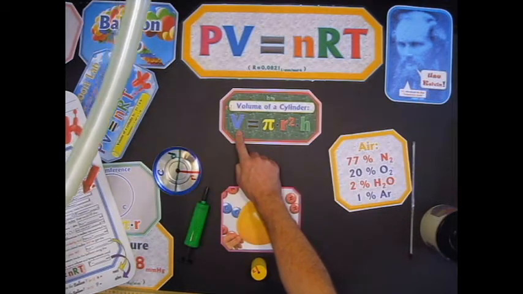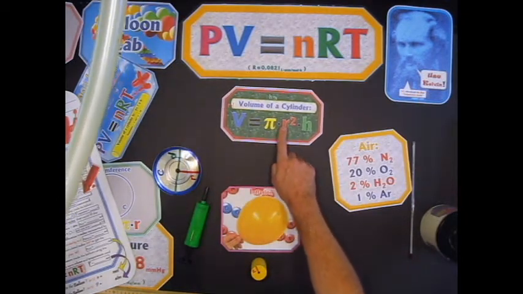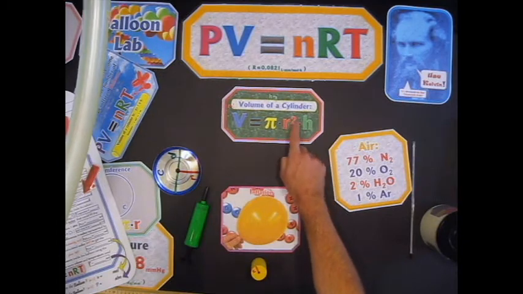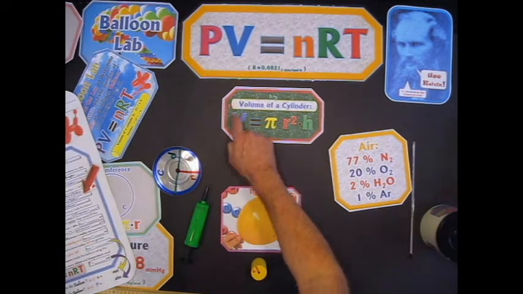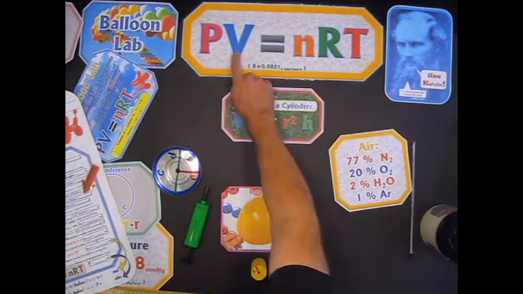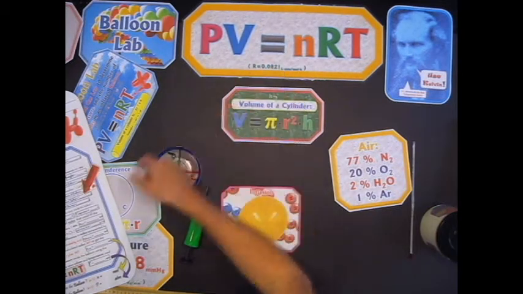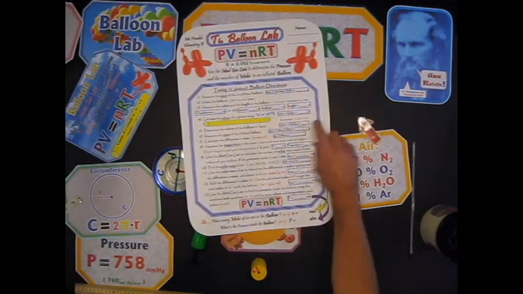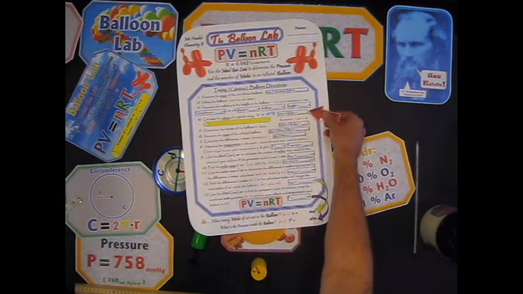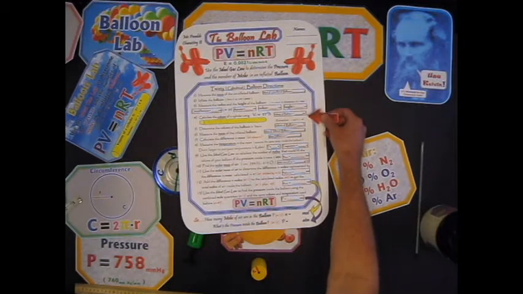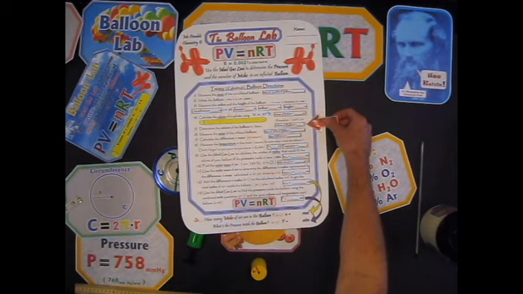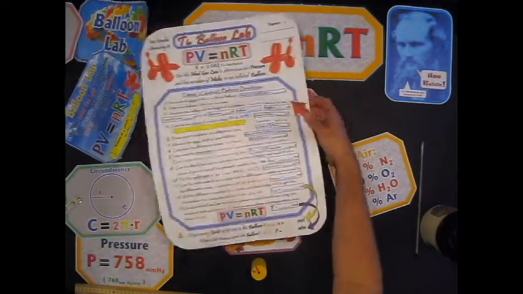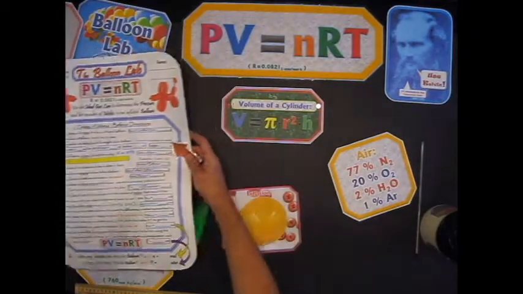Now volume, we measured in centimeters. So centimeters squared times centimeters gives cubic centimeters. But remember, in the gas law, it needs to be in something else. So there is a step on here. Once you get the total volume, you're going to be converting the volume from cubic centimeters into liters. So don't forget, there's 1,000 cubic centimeters in a liter. So you're basically dividing by 1,000. Don't forget to do that, or your gas law calculation comes out crazy.